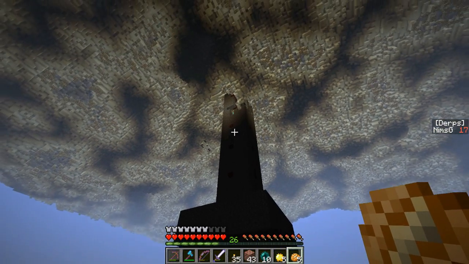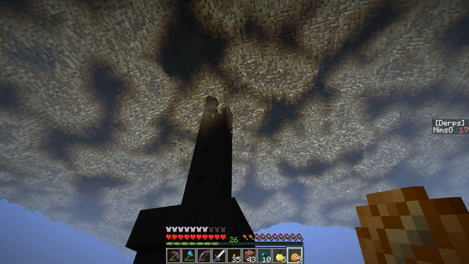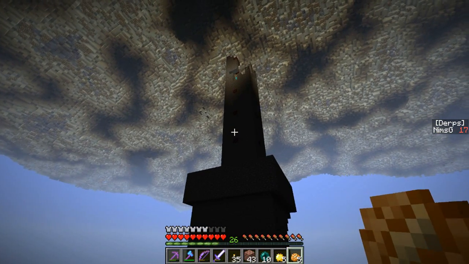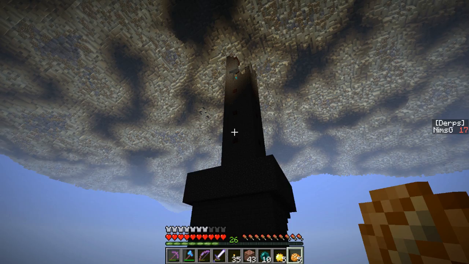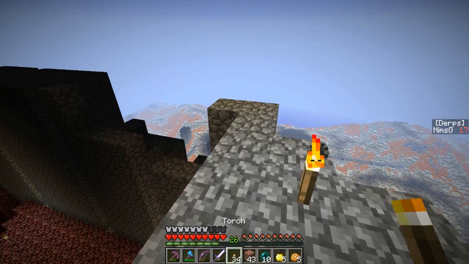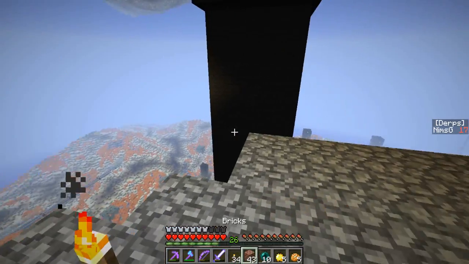I don't know if you can see that, but right up there, I see a hint of light blue. If you ask me, it looks like a diamond block. So I think that's our goal. I think that's what we're moving towards. I've just been kind of blindly running through the zone.